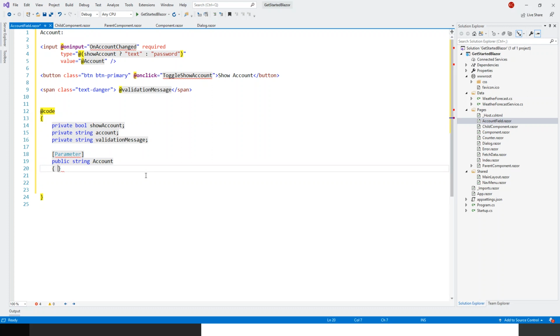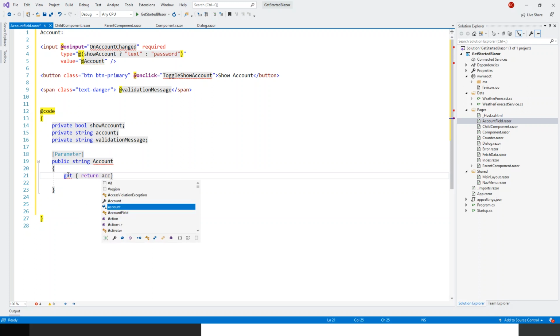In the getter and setter, in the get, it will just return the private account field if it is non-null, and if it is null, it will return an empty string. And then the setter.